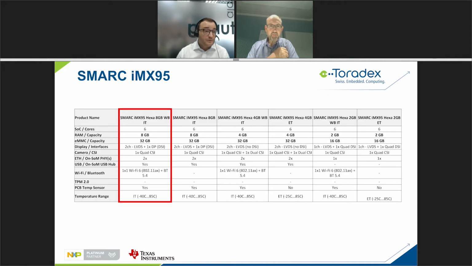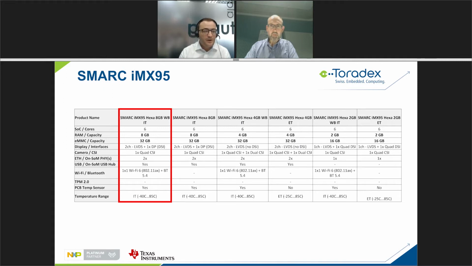So also on the i.MX 95, we have the same configurations as I said for the i.MX 8. The first one that we are launching right now is 6 cores, 8 gigs of RAM and 32 gigs of eMMC. But we do have other options, not just on RAM and eMMC.